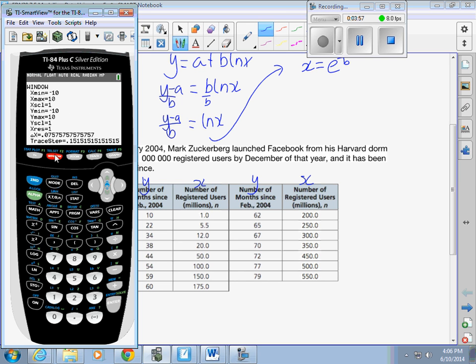So I know my x's are starting at 1, meaning 1 million, so we can leave that at -10 to 650, and we'll go up by 50. And for y, -10 to, how many months does it go up to? So let's go up to 90. Go up by 10s. Okay, now let's graph it. There we go.